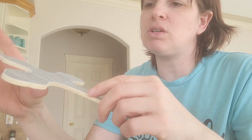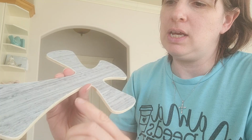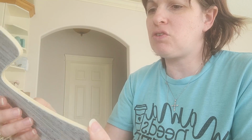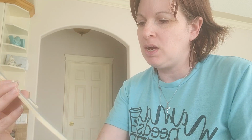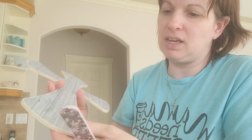Now I have got a few places where I do sometimes, the paper gets stuck and I pull on it, and I did lift it up and it kind of got a little bit of a spot here and there. I think this one, yeah, I've got a few along here. Coming around when I was trying to use the X-Acto knife, wasn't quite straight. I mean, these are from the dollar store, so they're not perfectly even. I usually try to cut my paper out before I glue them on, but today I didn't do it that way. But I'm just gonna go down, and I get this nice white edge.